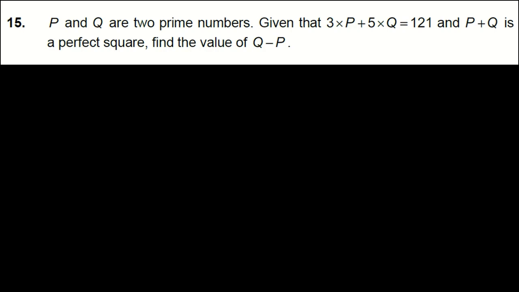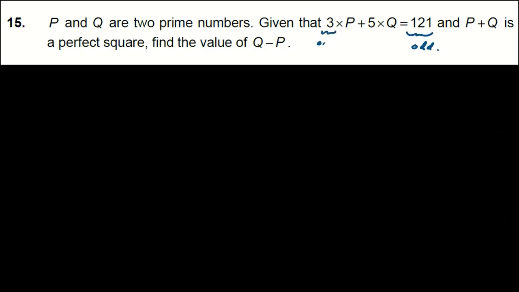Before we jump into calculations, let's establish a key observation about prime numbers. Apart from the number 2, all other prime numbers are odd. Since we are dealing with two prime numbers, if one of them has to be even, then it must be 2. This is a critical insight for our next steps.